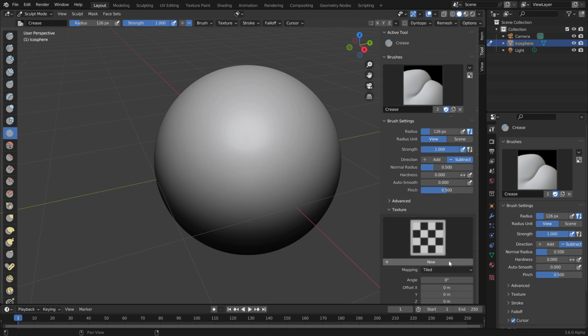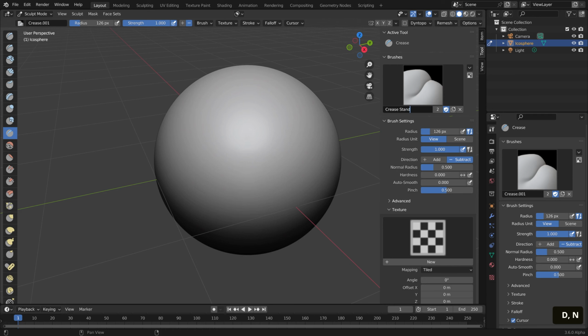The textures we're going to be using are the textures you can download below this video, below the matcap download. Now, as soon as you've got those textures downloaded, make sure you put them in a place you can easily find, as we're going to be using these textures throughout the course for these brushes. So let's now create a new brush and use a texture for them. So we're going to press this little 2 over here, which will make a duplicate of the brush. We can now rename this.